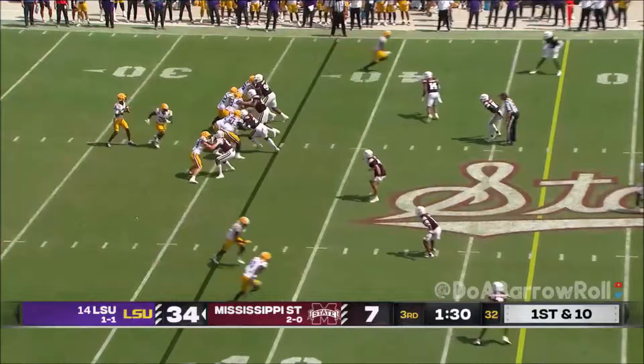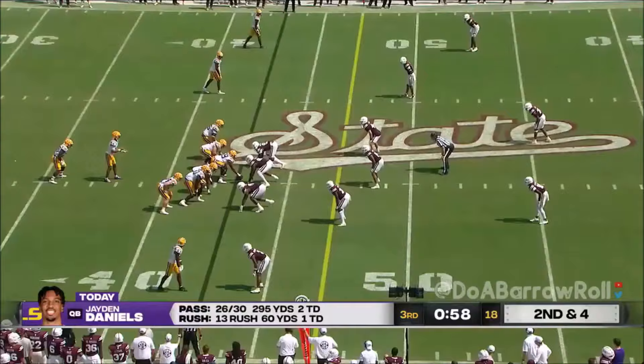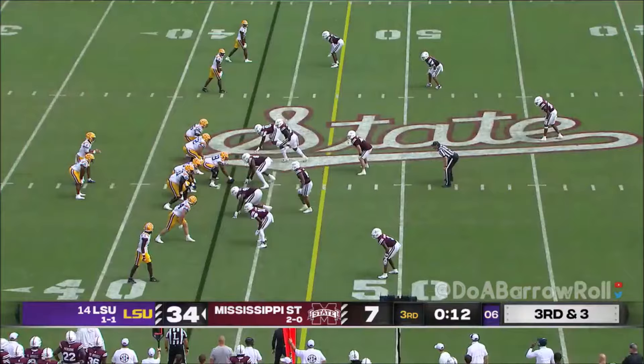First down — Daniels pumps and runs, running the ball so well as part of a balanced attack with the passing game. Of course, this all comes back to the two-point conversion game-winning pass against Alabama where he first broke out. On third and three, Daniels quickly gets it to the outside for another first down with a vowel movement. Daniels keeps on having his kind of day.